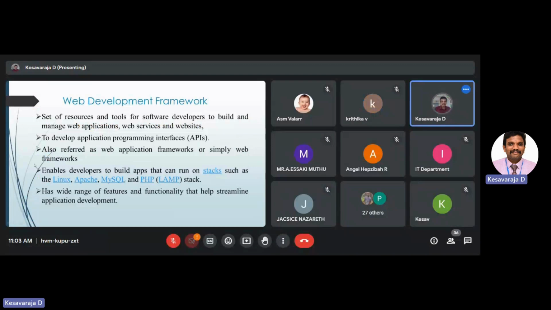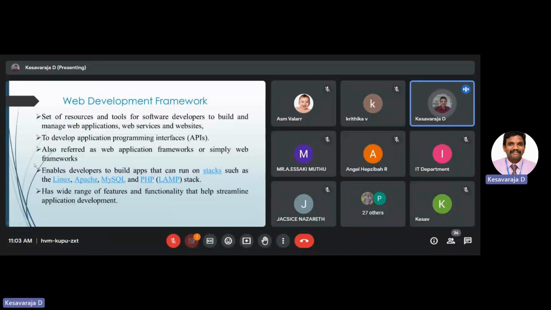I hope it's clear. So a set of resources or tools for a software developer to build or manage a web application. First one for the database, second one for the backend tool, third one for the front-end tool. The combination of these 3 is called a web development framework.